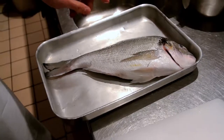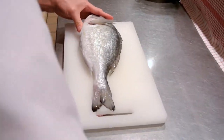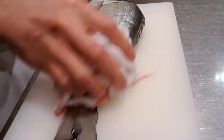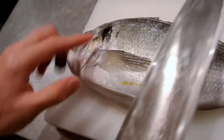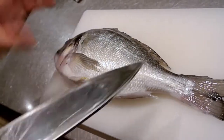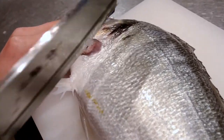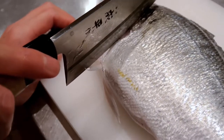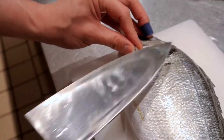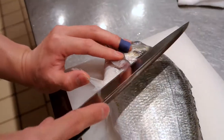So let me just remove the head and the guts first — that's the first stage of filleting a fish. Put the fish there like so, just grab my knife. The first thing I want to do is remove the head. Then after that, I'm going to make an incision from here all the way to here, and then the guts will reveal themselves and you want to wash the insides. If you can see these two fins here, that's a natural line of where you want to cut from. You don't want to cut vertically straight, because you're wasting a lot of meat on the head side — whereas you want it on the fillet side. So you want to cut at around a 45 degree angle. That's the first thing I'm going to do.